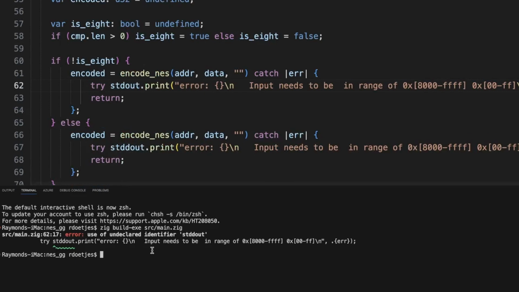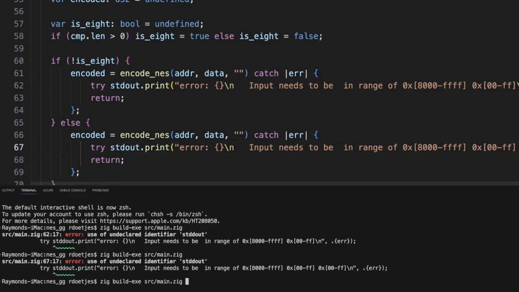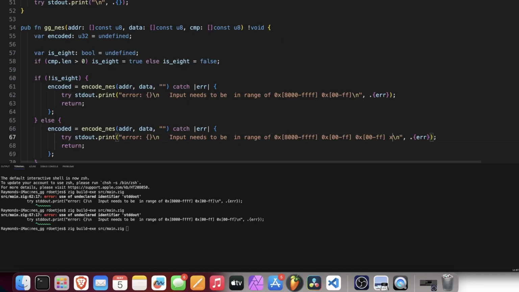STD out. Not stout. I'm naughty, I know. And of course, I copied that. Yeah, typical copy and paste errors. Did I actually... I need to have a proper... This is... if it's not 8... Yeah, so in this case we also need this one. Oh, we already have it twice. Sorry.